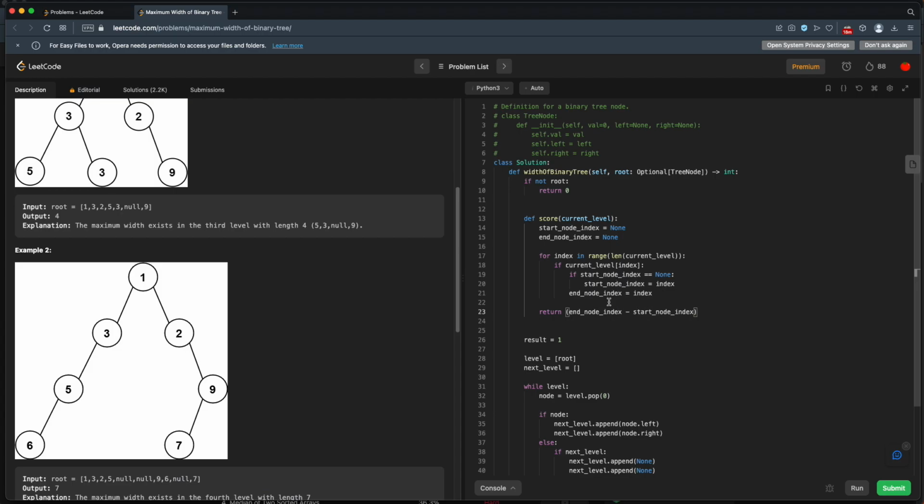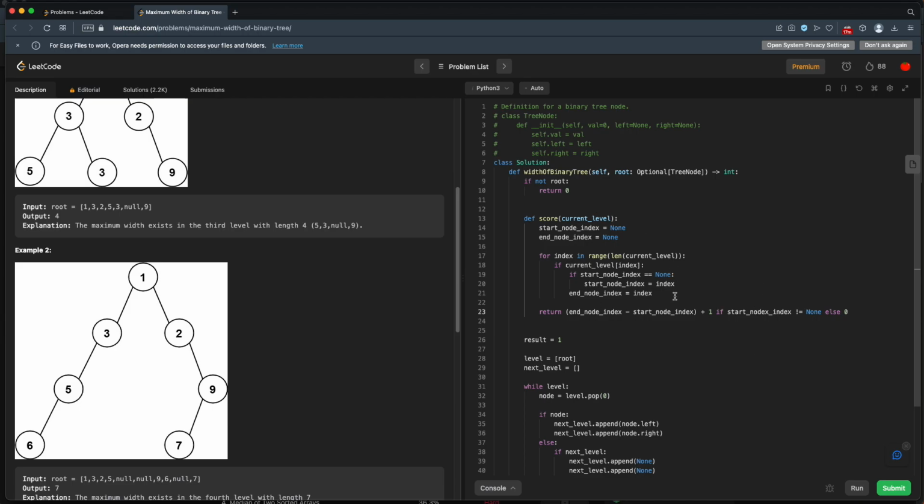If we did this calculation just saying 1 minus 1, we'd get 0. But we have one node, so we always have to add 1 to our calculation. Now this only works if we actually have a node in our current level. So we also have to say, if we have a start node, otherwise we didn't have any nodes and we have to return 0.